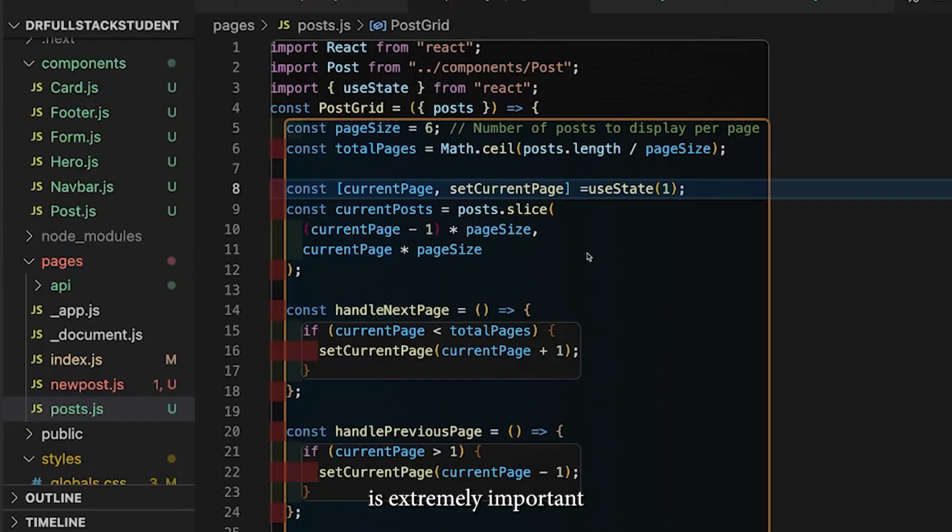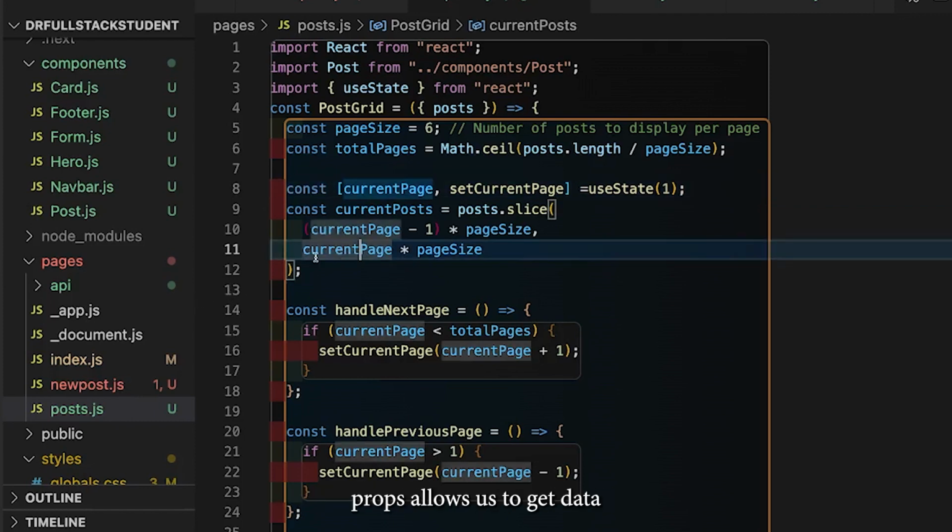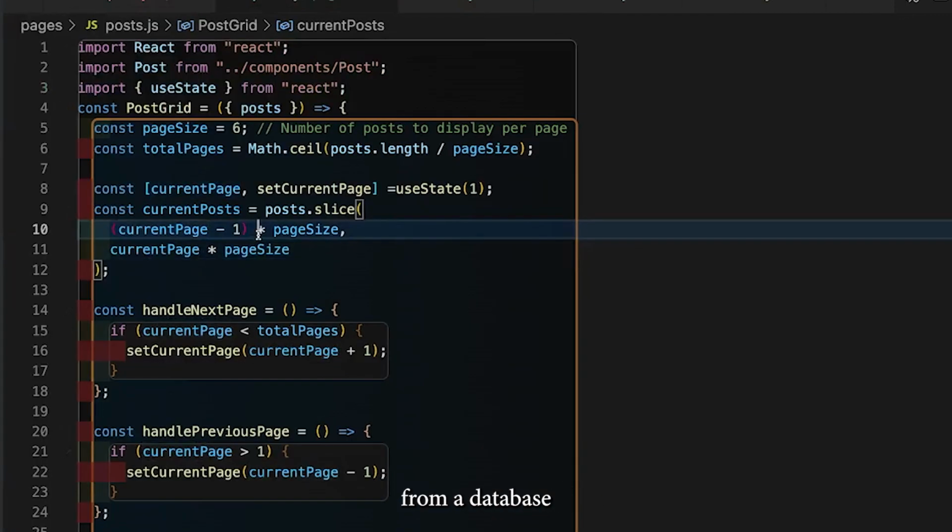The reason why this lesson is extremely important is because we're going to learn about one of the best Next.js hooks called getServerSideProps. getServerSideProps allows us to get data from a database that our web page needs during the request. So instead of using Axios to load data as it comes, which is pretty cool, we can literally get all of those posts at the beginning of us accessing this page so that it looks like those posts came with the page, and it just makes things look a little smoother. So let me show you how that works.